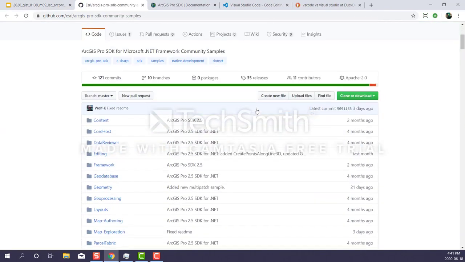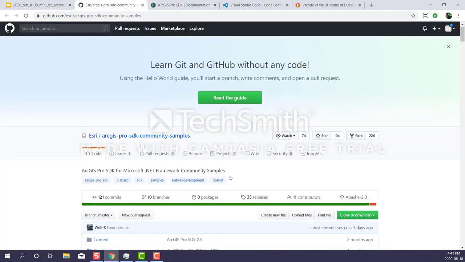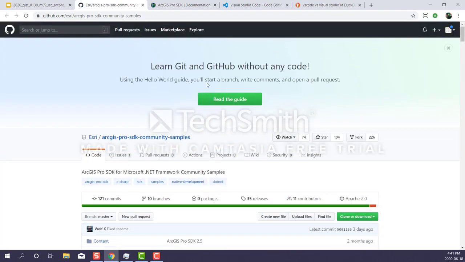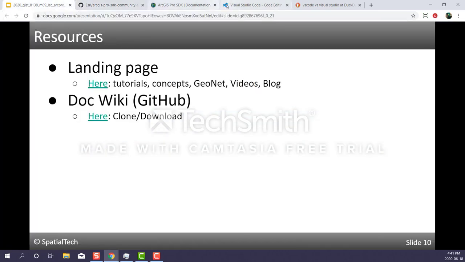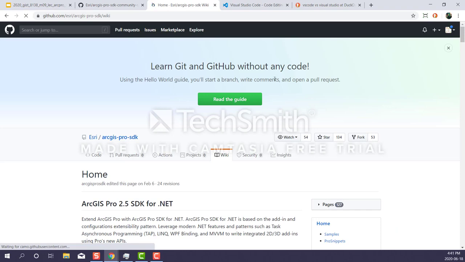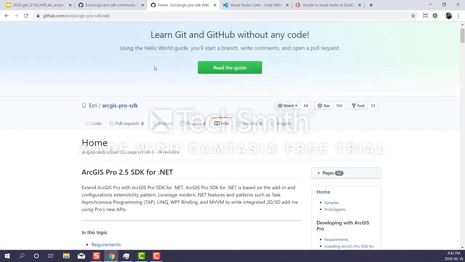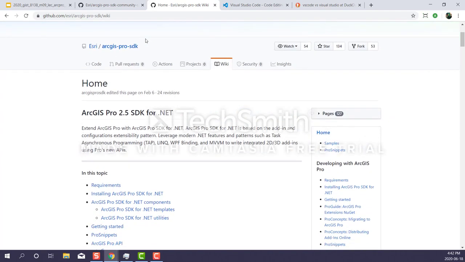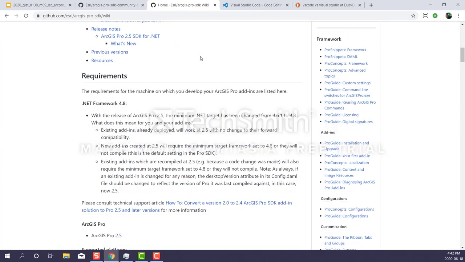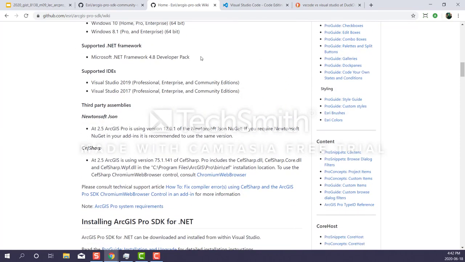The community samples and that sort of thing. That actually doesn't feel like the doc wiki. I might have a broken link that I'll fix. Let's get back here. This would be the documentation wiki here. No, okay, so the samples are on GitHub, and so is the documentation. That might have thrown me off there. So both the documentation and the samples are up on GitHub for you to download.